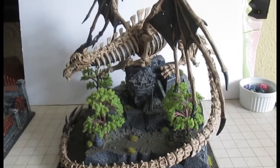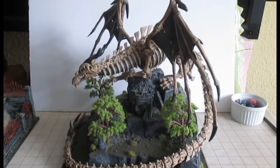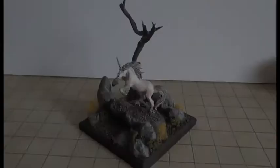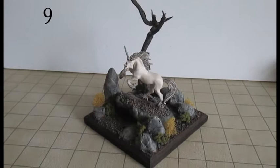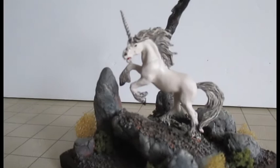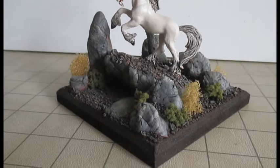The reason why it's number 10 is it's very pliable and it's not very easy to paint, but it's a very nice big miniature. In at number 9 we have the unicorn. This is a fantastic little miniature, nice to paint, a good mold, nice and clean, and it was a joy to paint this one, and very nice. As you can see, I've mounted him on a base there.